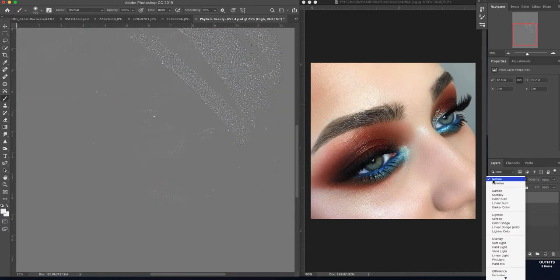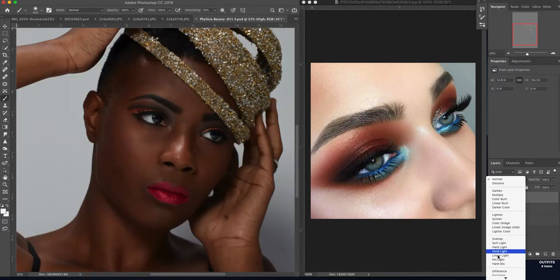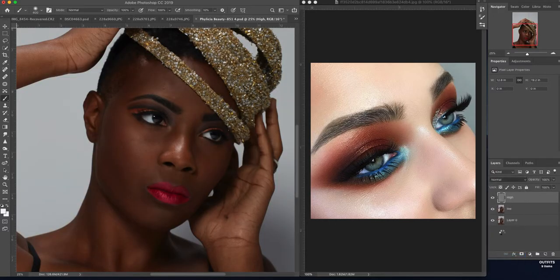Voila, blending linear light. I need to upgrade my RAM because this thing is so slow.